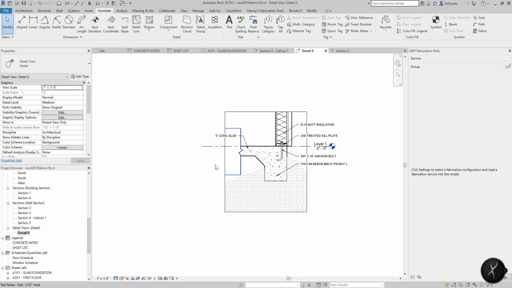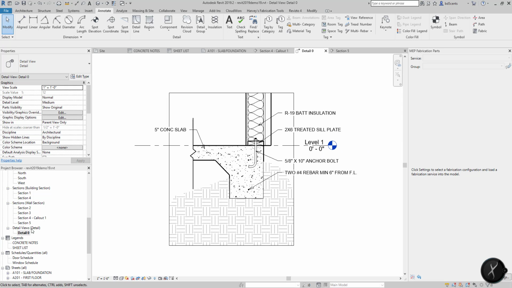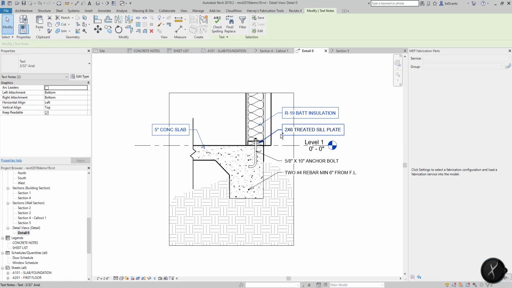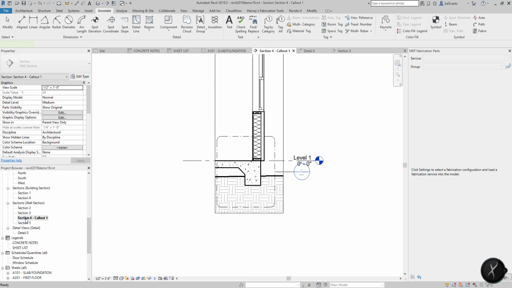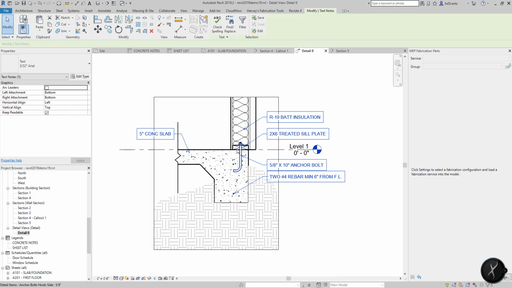Now, these particular layouts of what's done on section 4 were assigned to not detail 0, but to callout 1 section 4, I believe. Let's go to that. So they were supposed to be here. Like we saw in the beginning, it's not difficult.